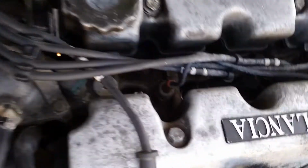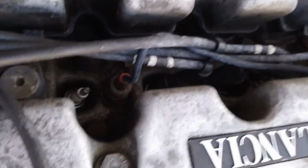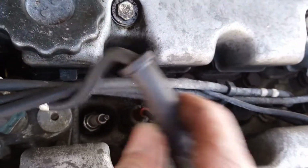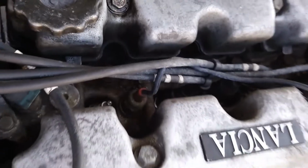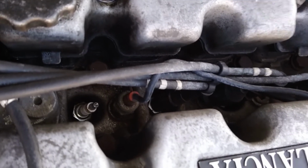Now, usual thing really with spark plugs, nice and simple, very easy to get to on this car. Basically just usual stuff really, just disconnect 1 HT lead at a time. There's no point in doing all of them and then getting them confused and mixed up and getting the wrong firing order, so we'll just stick to 1 at a time.